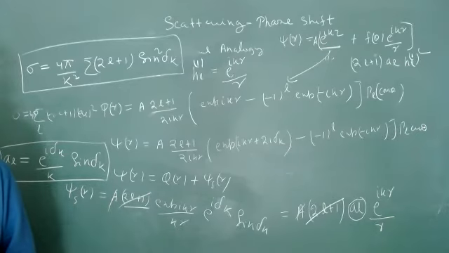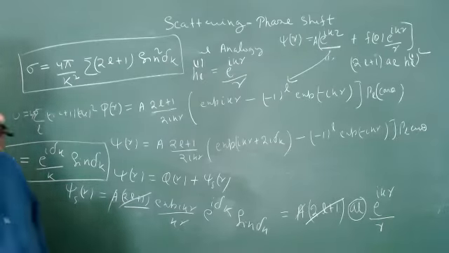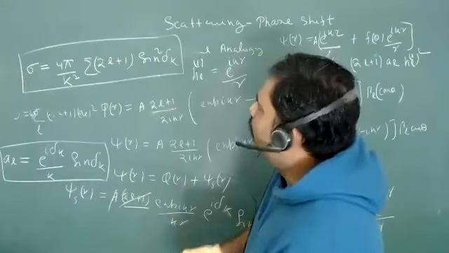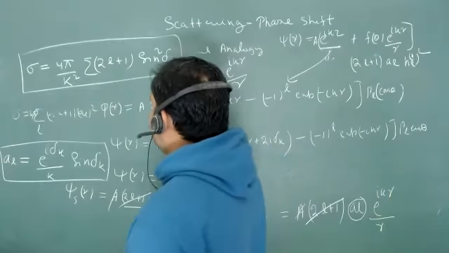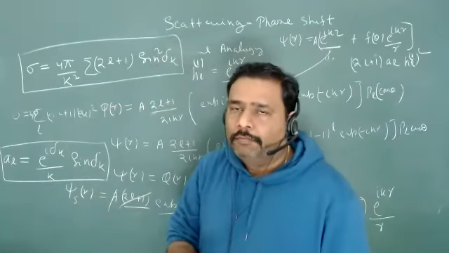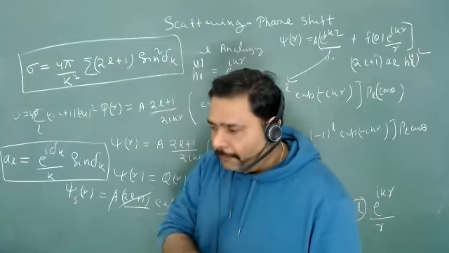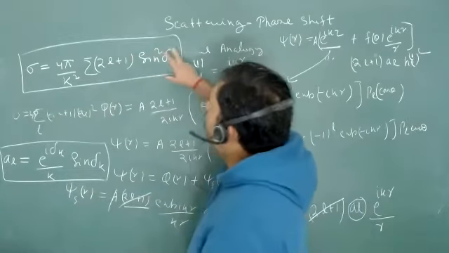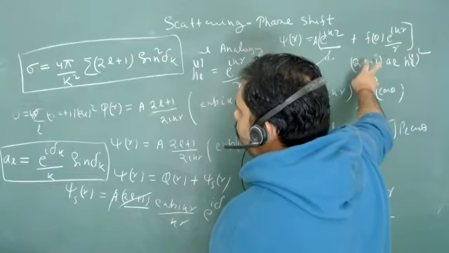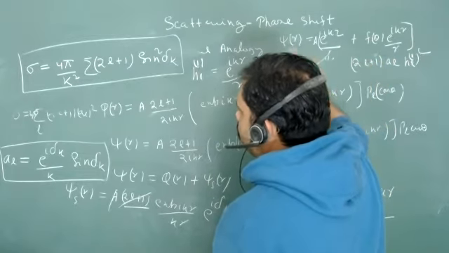सर, ये जो फॉर्मूला है वो सारे एनर्जी के लिए वैलिड है, लाइक हाई एनर्जी, लो एनर्जी? यहाँ तो हमने एनर्जी का तो कुछ कंसिडरेशन किया नहीं है ना? बट इन जनरल देखो, व्हाट इज मीनिंग ऑफ हाई एनर्जी एंड लो एनर्जी? If you are talking about low energy, then L will be 0 or 1 maximum. Okay. And if you are talking about high energy, then L can be all possible values. समझ रहे हो मैं क्या कह रहा हूँ? Yes, sir.